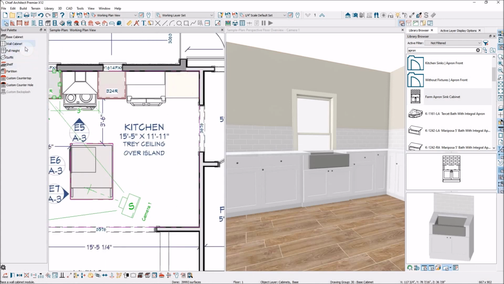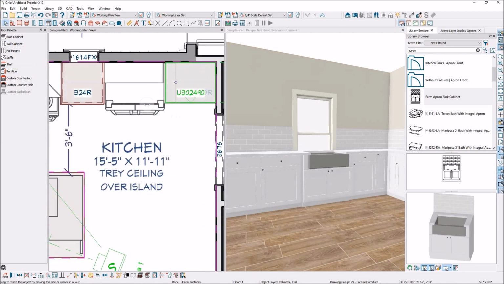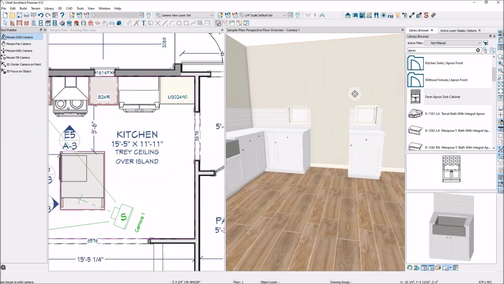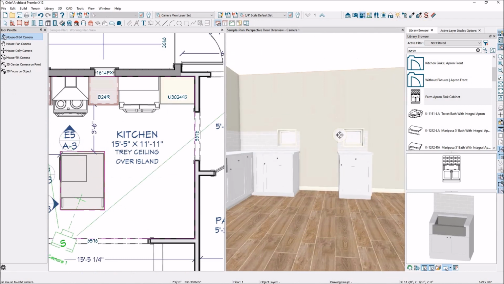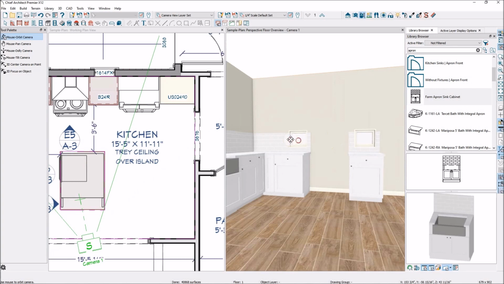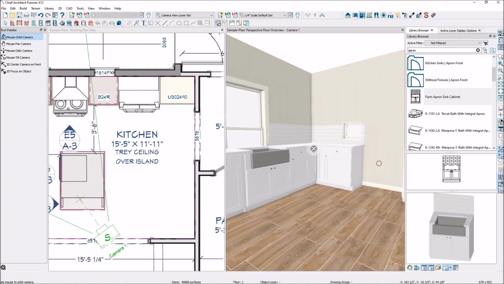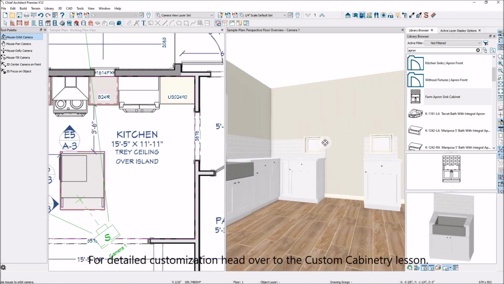And I'm going to have a full height cabinet here in the corner. Ooh, I don't want it facing that way. So it went in sideways. I'm just going to turn it. So that can flank my fridge right there. Let's look over here. So that's going to flank my fridge right there. All right, so that's just the basics of dropping in the cabinets. We'll get into customizing them here in a minute.